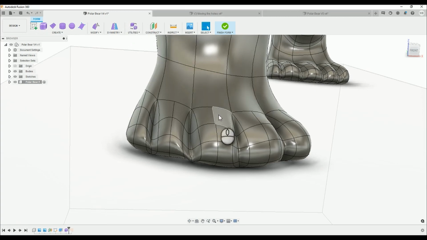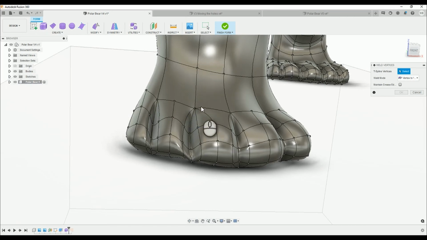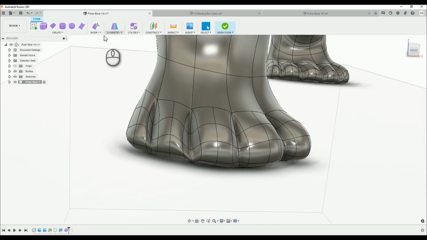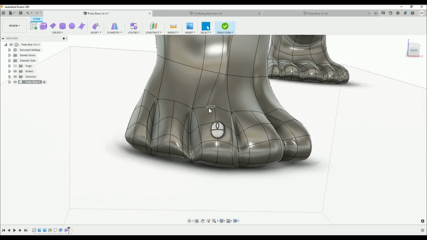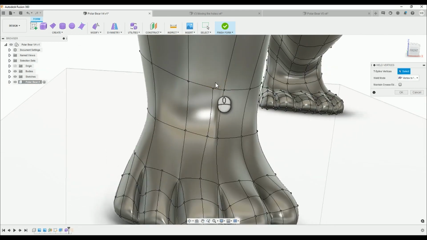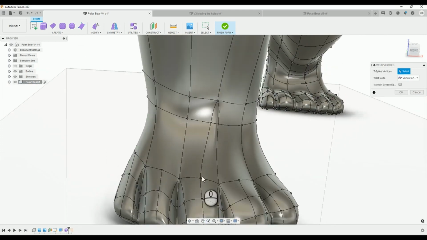Say when I'm welding that point to there, it does sort of disturb. So let me go back and do it again. Just look there. You notice how it distorts what you're doing, and it might distort it near a feature that you need to be really accurate. So there's a workaround for that. Just modify, insert an edge. So let's go over this way. Click OK. It's not going to line up, that's fine. Weld the vertices of those two lines, and then terminate the line further up. And now you have the control around your detailed feature, and you might have less control further up, but in a place that's more convenient to have less detail.